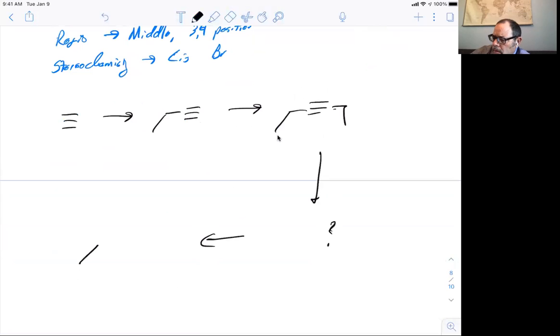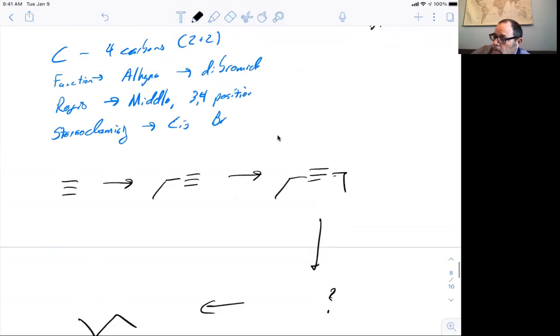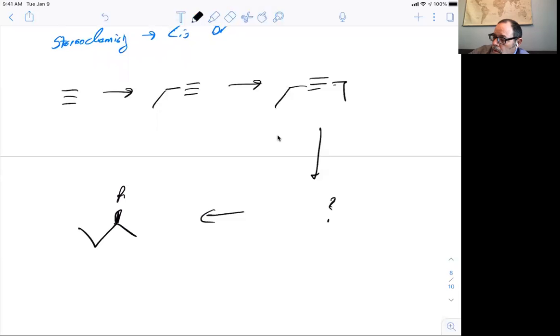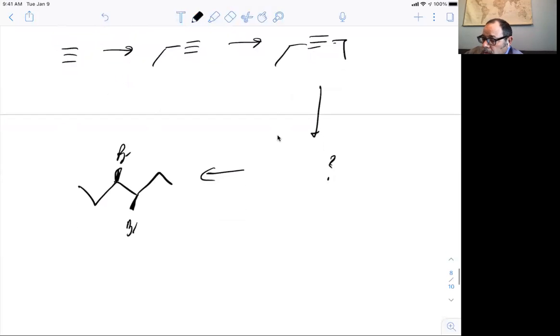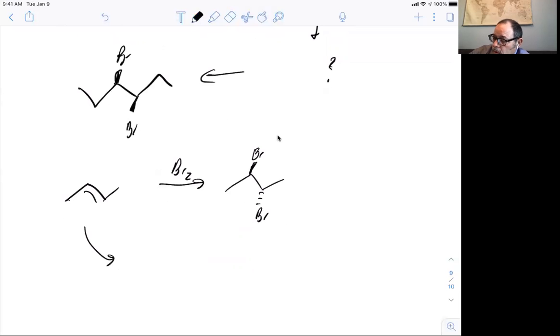and either way we do it, we can do it in two steps. So then the question comes into, and I need to make sure I'm careful here. Is this one, right? Now, if we think about bromination, that's going to be the trick. So if we think about taking this, right, and doing a dibromination with that, then what we're going to end up with is not the cis, meaning both sides, we're going to end up with the trans. That's because this is going to go through the brominium ion.